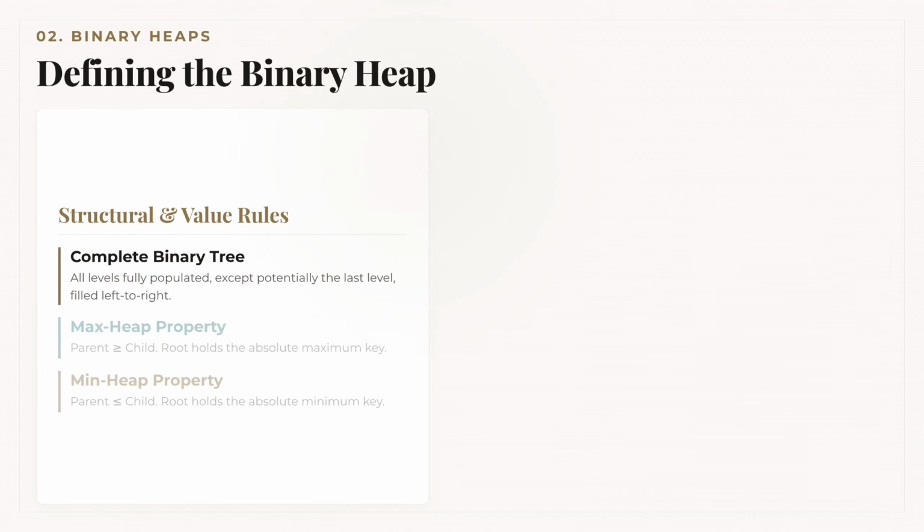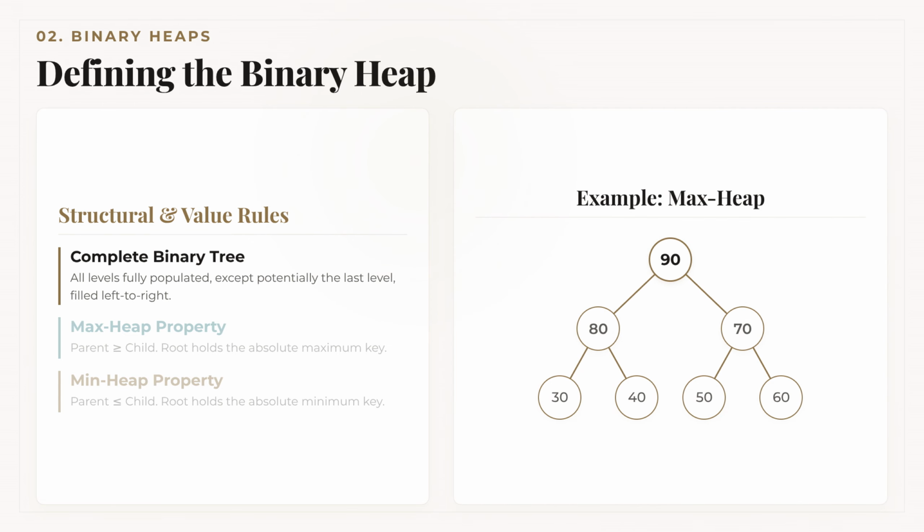A heap is a complete binary tree represented sequentially in memory, usually within an array, that satisfies the heap property. A complete binary tree is a tree in which all levels are completely filled, except possibly the last level, which is filled from left to right. In a max heap, the key at any parent node is greater than or equal to the keys of its children. This property ensures that the maximum element is always located at the root of the tree. In a min heap, the key at any parent node is less than or equal to the keys of its children, ensuring that the minimum element is always at the root.